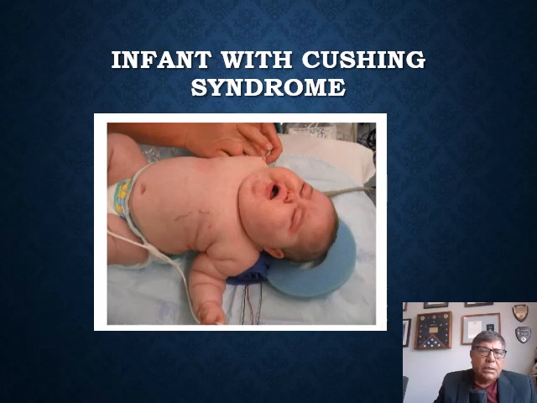This is the little picture that I was talking about from the Cushing syndrome library, and you can see this is a little baby who is less than 6 months, and you can see the round face, but the abdomen and other places are really not that remarkable. But the face has obesity, or the round moon face, what we call.